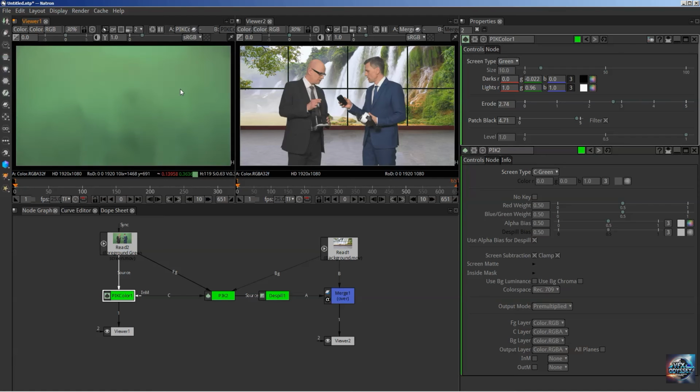And PicColor is actually doing your plan B. Just look at it as your plan B. If you don't have a clean plate, it can save the day, but there are so many things you're missing. All right, you're missing your shadows. You have to manually go through your tracking markers, depending on how you want to do it, with paint, roto paint, or whatever. So it's a lot to be won with your own clean plate.